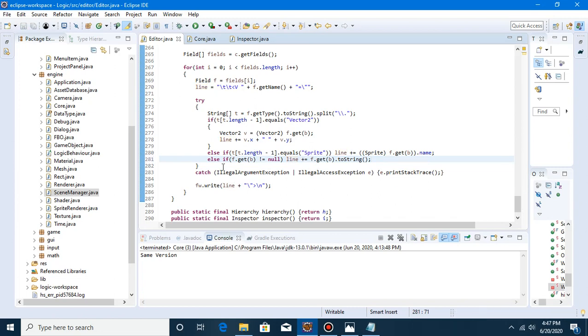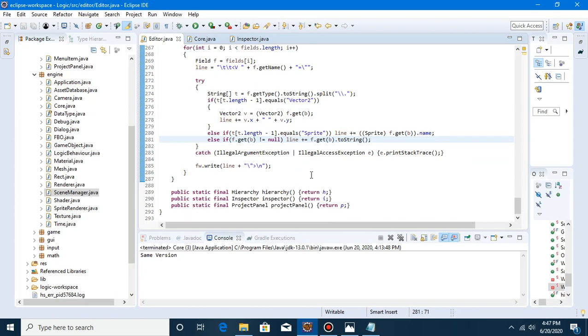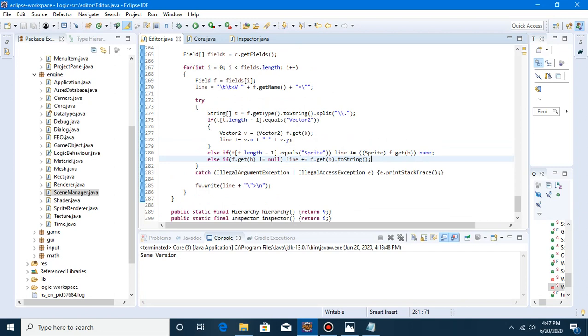So nothing big right there. That's just a catch. If you do not put that right here, you're not going to be able to go into play mode. As soon as you go into play mode, that's when it deletes, and it will delete your scene. So yeah, pay attention to that.